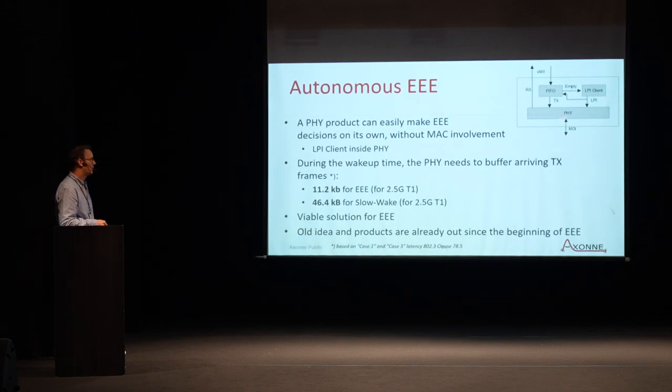The way this looks implementation-wise is that, because there are these latency constraints that we talked about earlier, there is a FIFO in the device, and that needs to bridge the gap of this, what was it, 20-something microseconds, during which the MAC is potentially sending frames but the link is still in LPI, and we don't want to lose these frames, so they are stored in this FIFO. Depending on what flavor you use and how fast your speeds are, the FIFO sizes are roughly, in the worst case for normal energy efficient Ethernet, 11 kB. For the slow one, it's larger. For worst-case dimensioning, I'm not saying it must be this size, but this size seems to be a viable solution for products.